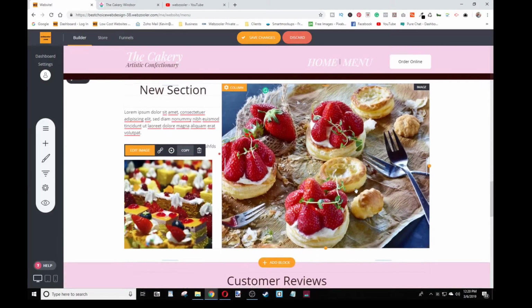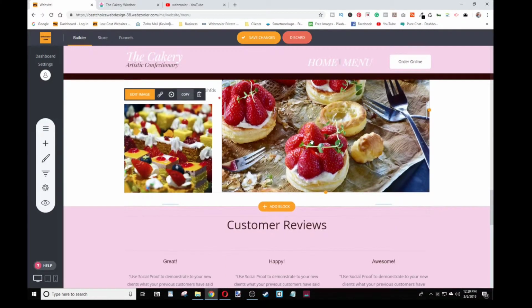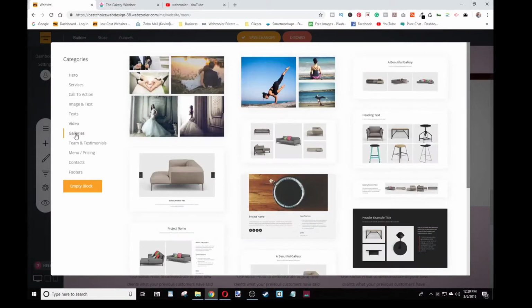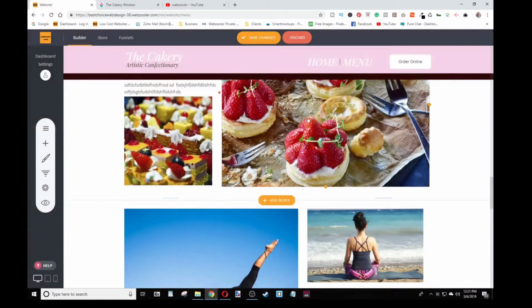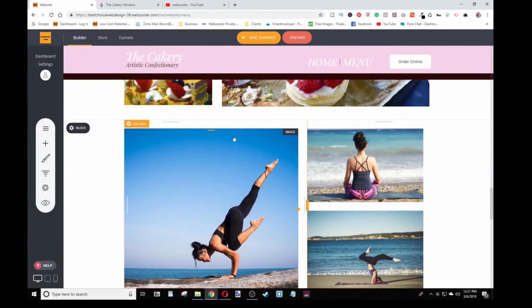So it's good. Or if, as I've shown you before, we want to use one of the pre-made blocks but just edit the content within it. So we're going to do that and add a block. I think I just want to put some images. So I pick a gallery widget and decide what we're going to do. So we're going to pick this one. Yep. Okay, this is where we want it.